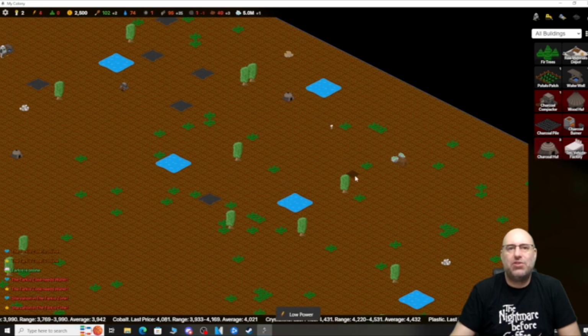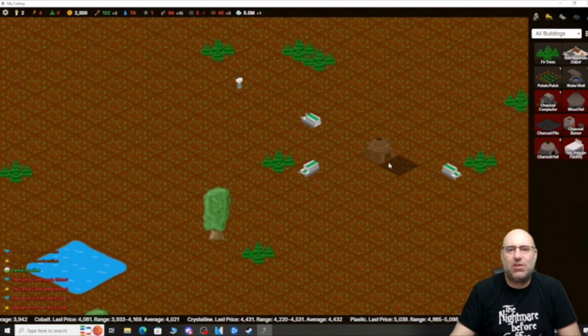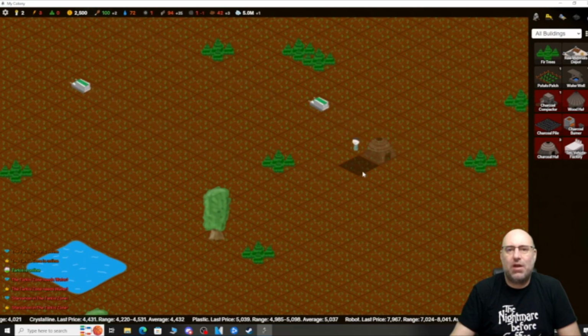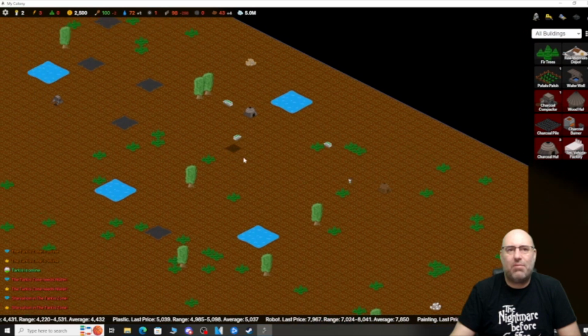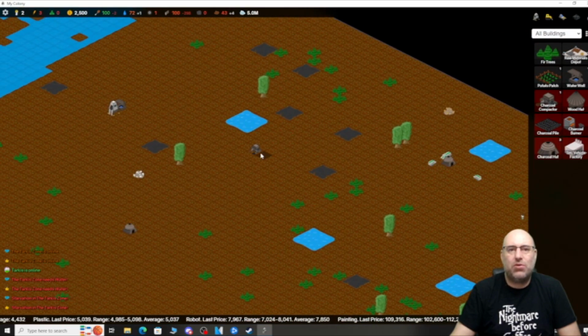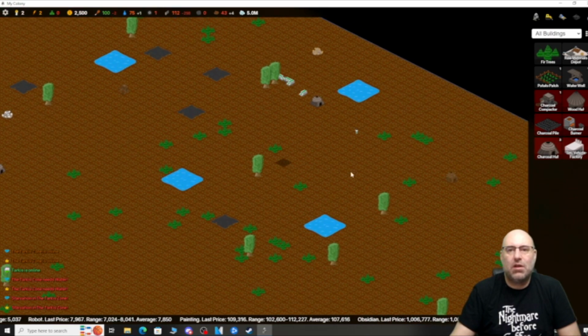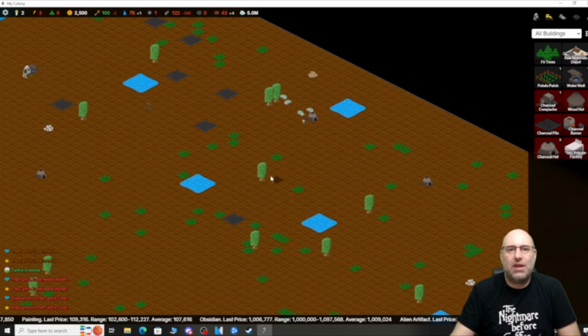So as you can see, it's in gray, and I can't power it. So what I'm going to do is unpower this one, and then turn this one on. So now I've got 3 charcoal huts going.